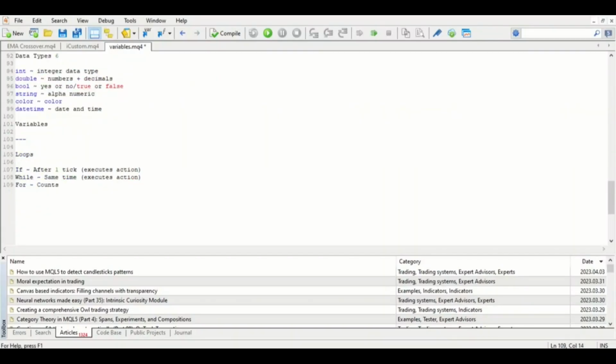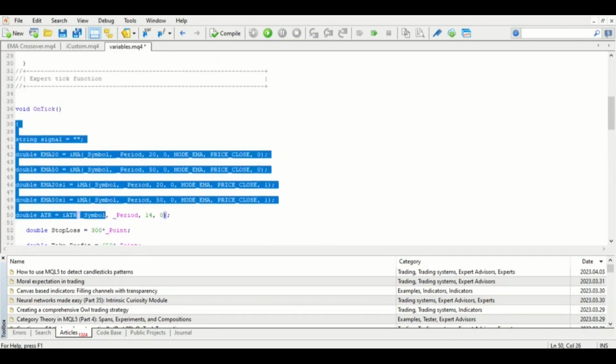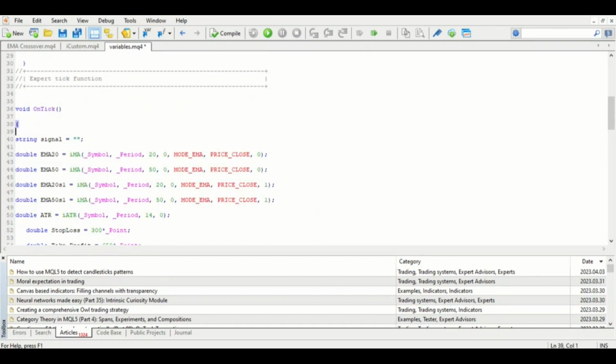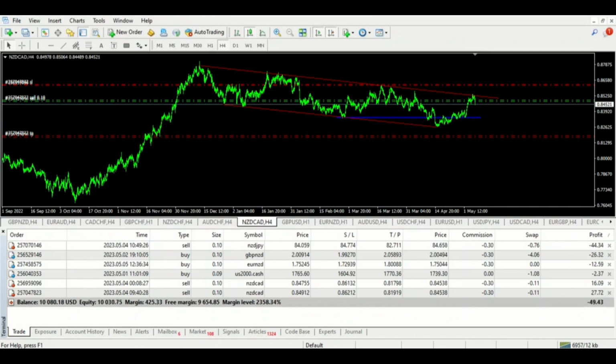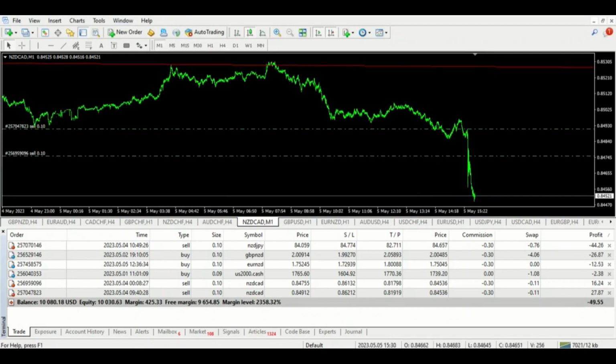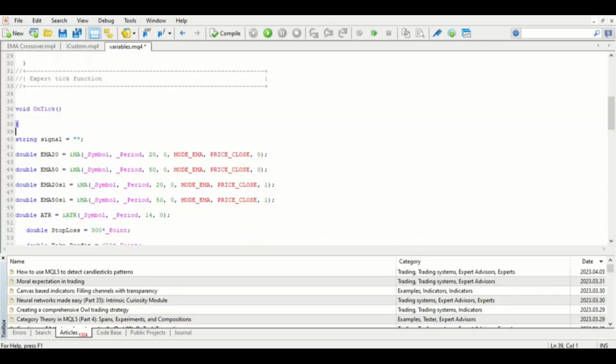Now here are the notes for this tutorial. Loops, the if statements, right? The if and else statements operate after one tick. Do you see this void onTick up here? What it basically means is that everything underneath the void onTick, everything that we've been doing, will work after every one tick. So a tick, when you go to your trade terminal, go to the 1 minute chart. Do you see that thing that's moving there? That little up and down right there? That's called a tick. So that's what the onTick function means.